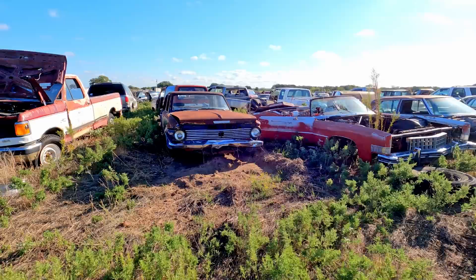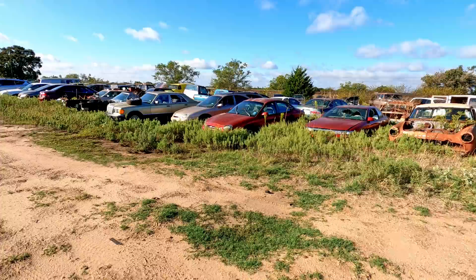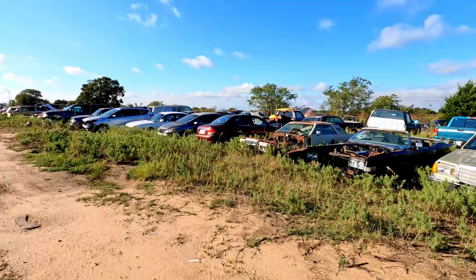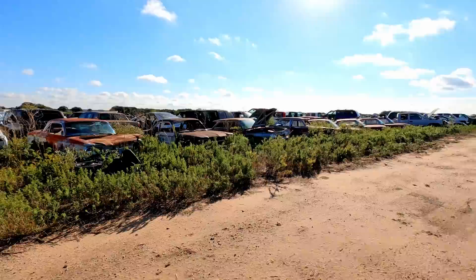This is what people want me to do — part the cars down like this, where they sit out here and they part them down to nothing. I understand the logic behind that because they're not making these parts anymore. I understand why people want me to do that. I just can't do it all. Life's too short to do things you don't enjoy doing.